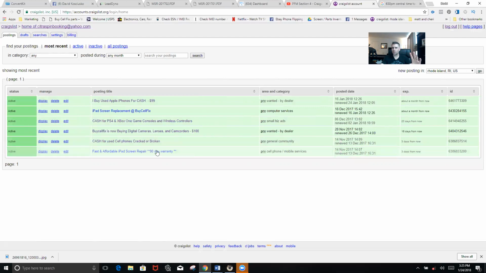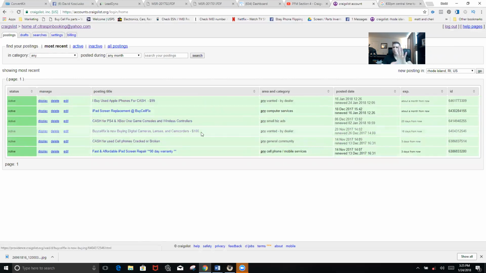Here's another one, general community. So we're not really spamming because we're only posting one ad in one section and then another ad in another section. So it's not going to be overdoing it in the eyes of the Craigslist users. It won't look like we have 10 ads in one section. That would look like a spammer. So you see, Craigslist just wants to make sure the user experience is okay.